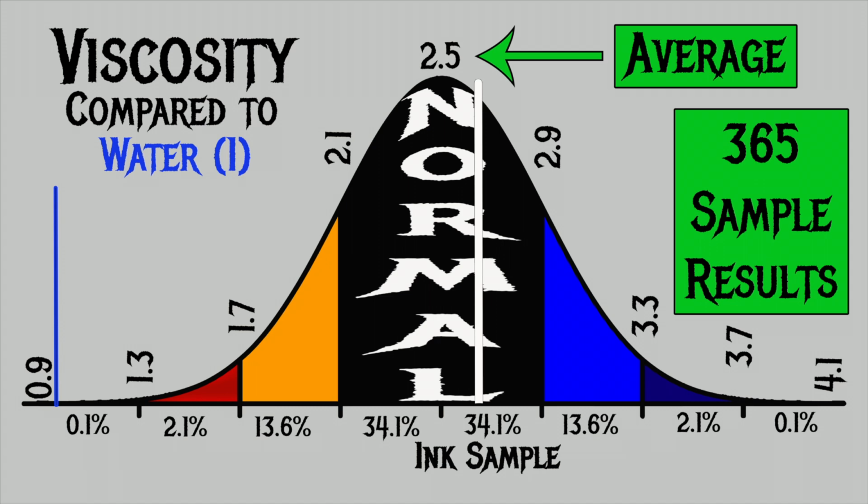Now this is a bell curve or a normal distribution. For the 365 inks I've tested, I found an average viscosity of 2.5, with normal being the range 2.1 to 2.9. Noodler's Black Swan and Australian Rose has a viscosity of 2.67, which puts it right in normal. This is a normal flowing ink.